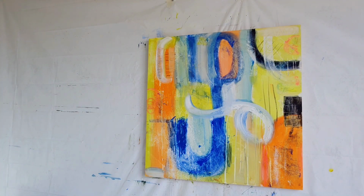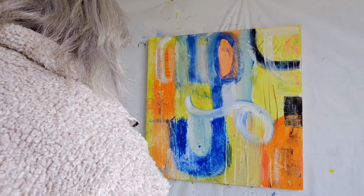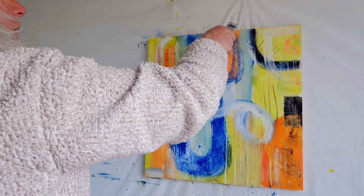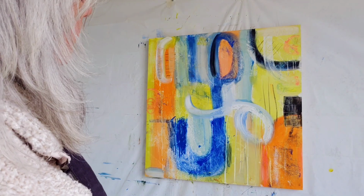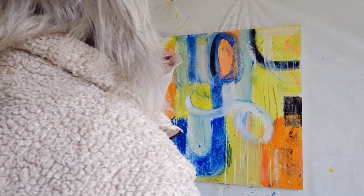So yeah, now I think I want to reintroduce a darker colour in part of this. So I'm going to go like that. So I'm losing some of the funny marks I had. Do I like that? I don't know. Let's go back in.